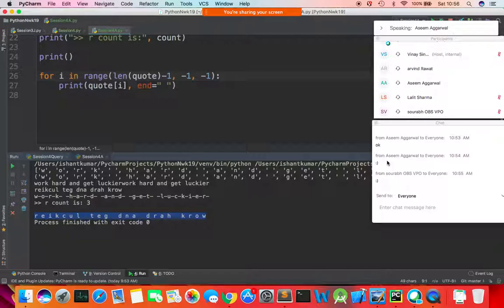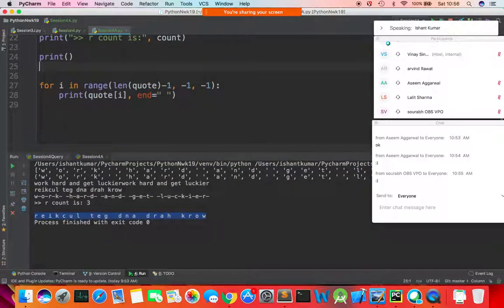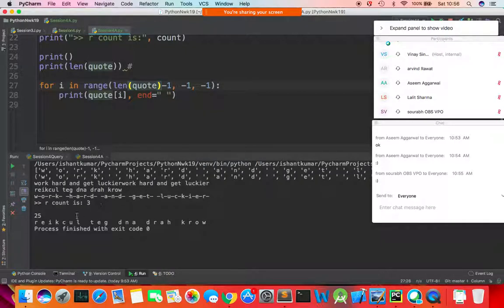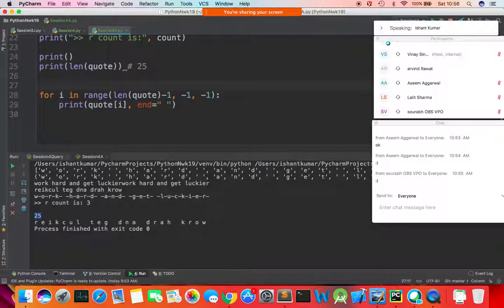Ishan, what is last minus 1 doing here? Okay. When I say length of quote, let me print this length of quote, right? So I'll say print length of quote. This gives me 25, right? So from where do you want to begin? You want to begin from 24. And you want to go till where?